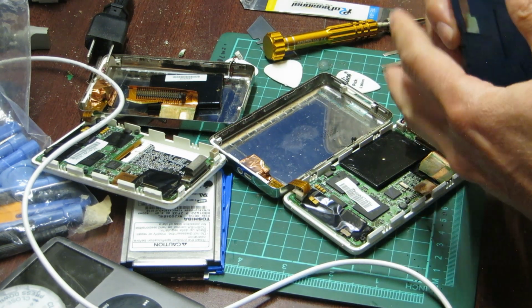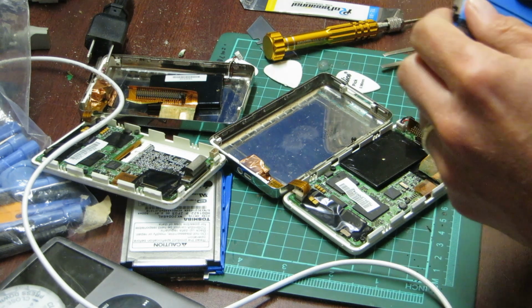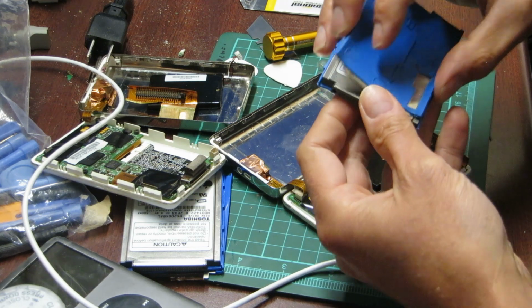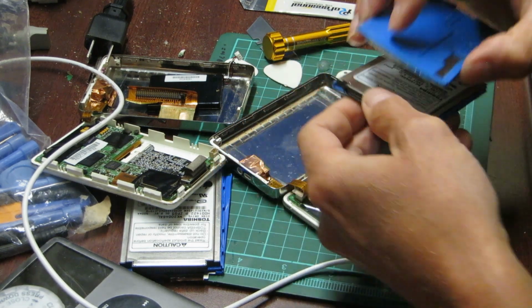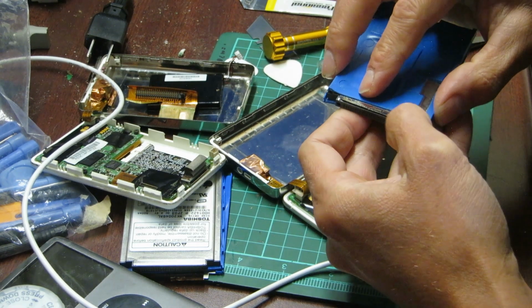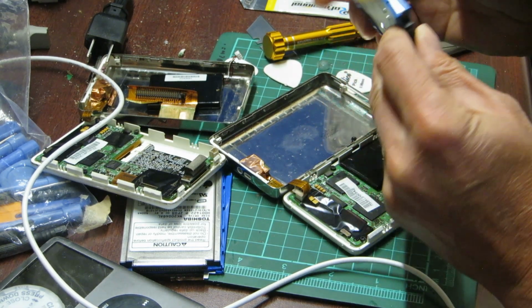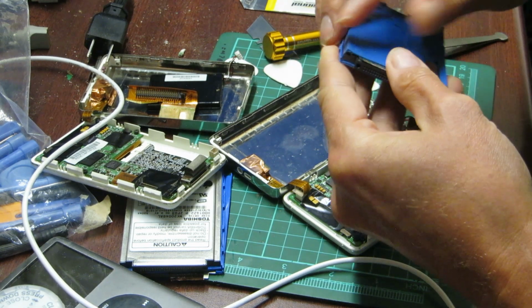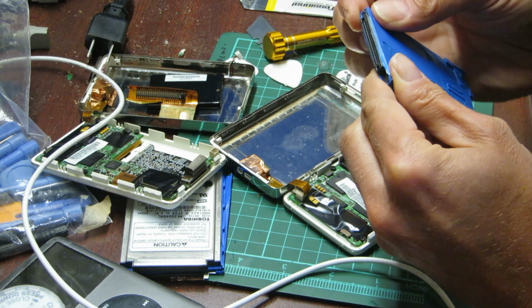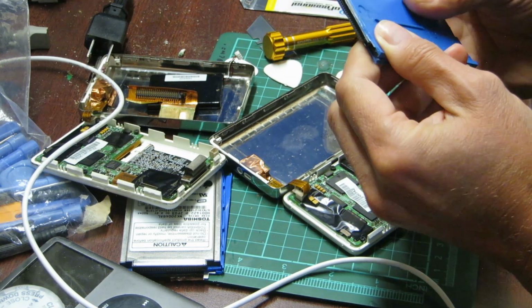There you have it. And here's the hard drive with the shield. This is the correct hard drive. Yep. That'd be amusing if I put the old hard drive back in and then wondered why it wasn't working. And then I'd think I broke something and so on and so on. So let's try it like this.